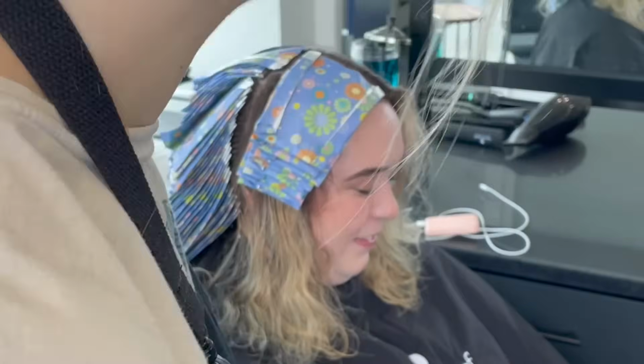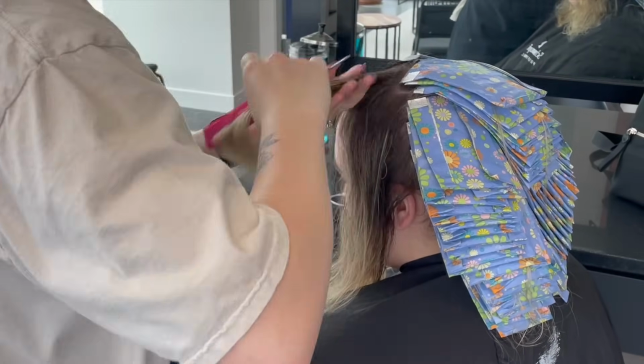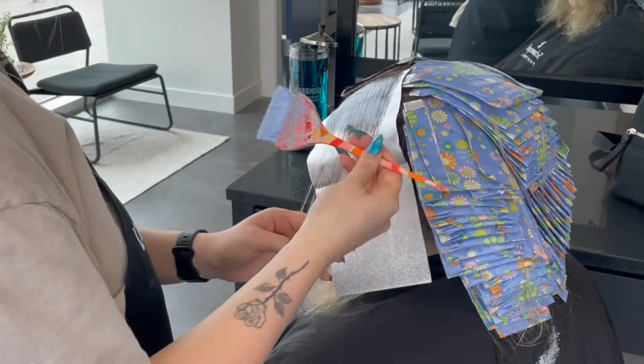So I've worked my way up to the parting, and because my client is pretty tall and it's getting a little hard for me to reach over and see, I'm just flipping her over to the other side where I can continue on downwards and just flip my foils back up on top of themselves as I'm putting them in.